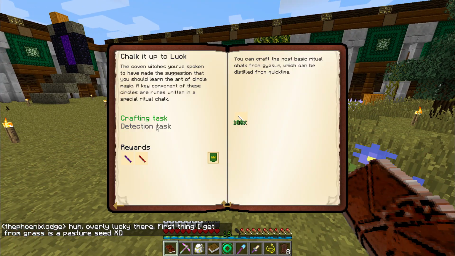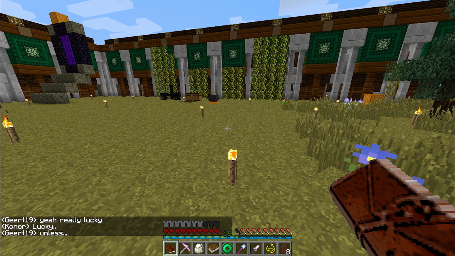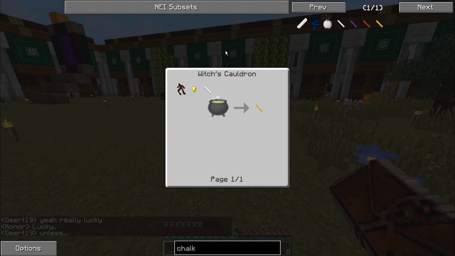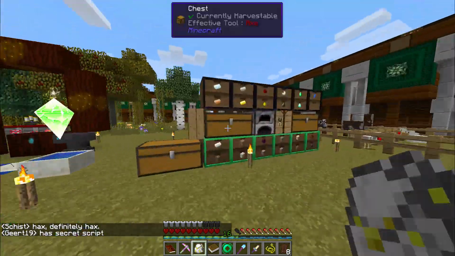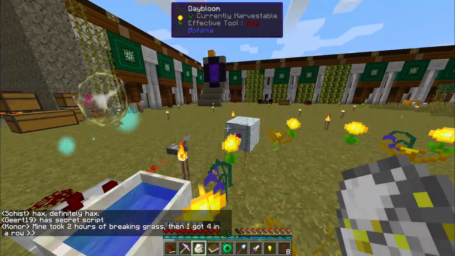And detection task. In order to activate rituals, a foci rune of chalk mixed with gold dust must be placed. To make the golden chalk is a little bit more expensive, consuming a ritual chalk, a gold nugget, and a mandrake root. Luckily, we have a gold nugget that's sitting around waiting for a use. We will give it use. It will be happy that way.